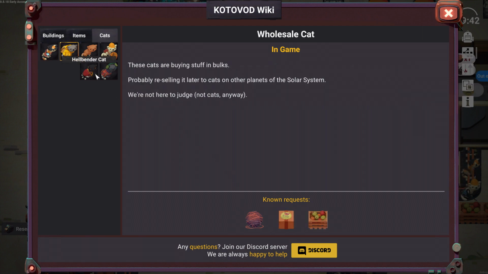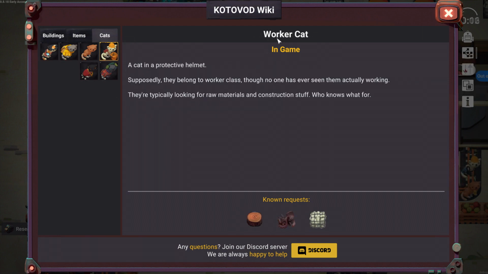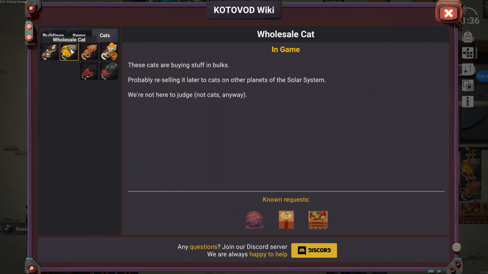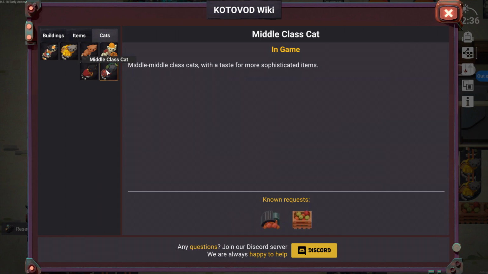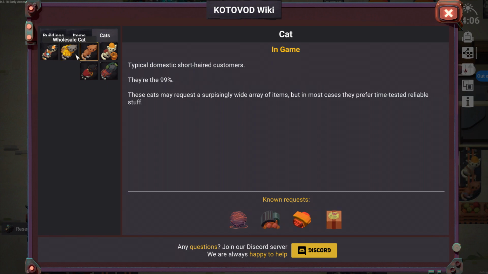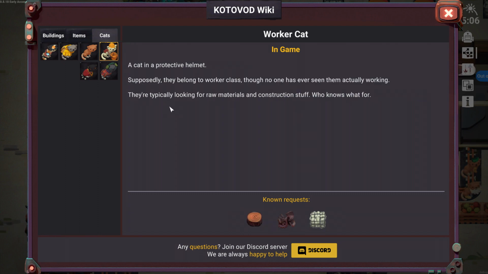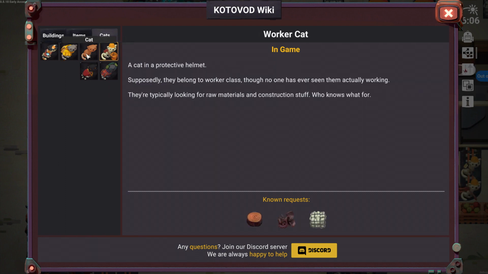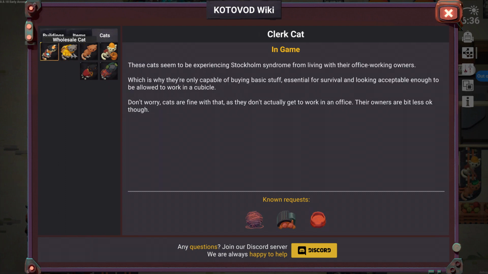There it is. Okay, so based on this, see, for example, worker cat. This guy requires those items, right? Then you've got this one, he buys all of those expensive items. Then you have this one which buys those items. Right, he buys the scratcher and box of fruits. Okay, so it's going to be a lot harder than I expected. Each cat requires different resources to buy.